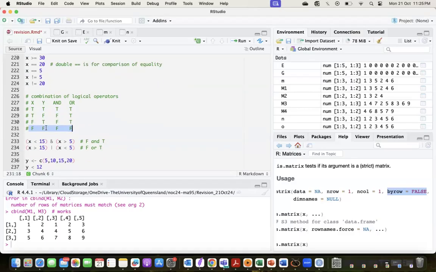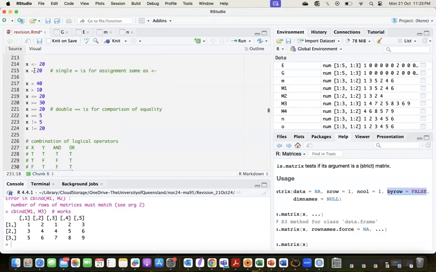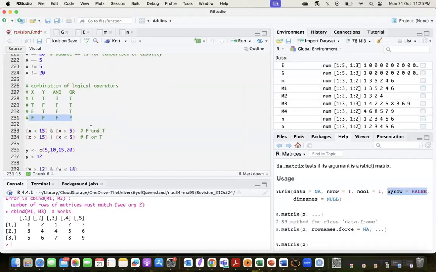So this is the example. Suppose I've specified x is 20. Then x is less than 15 and x is greater than 5. So x less than 15 is false, but x greater than 5 is true. So false and true. And in the other case, it's false or true.